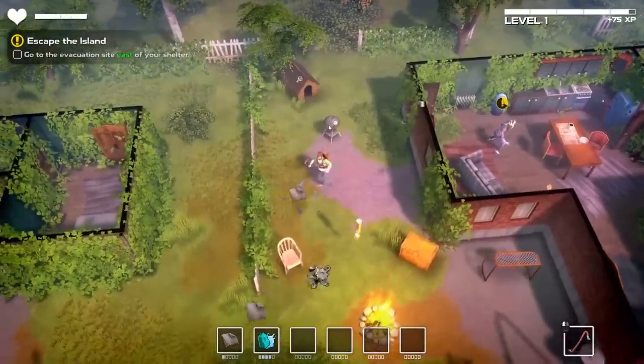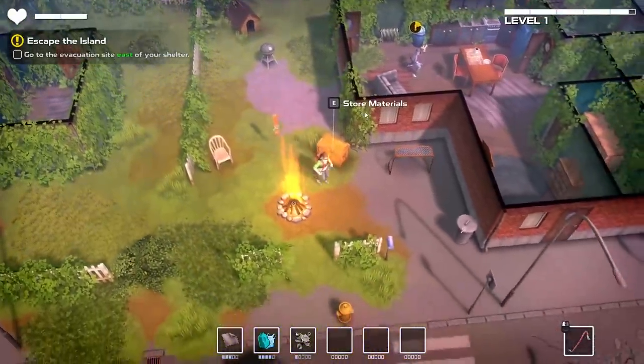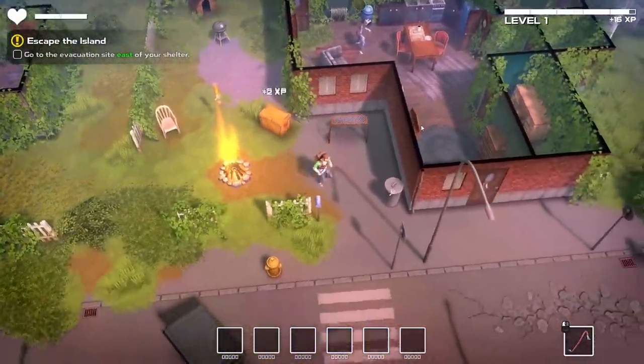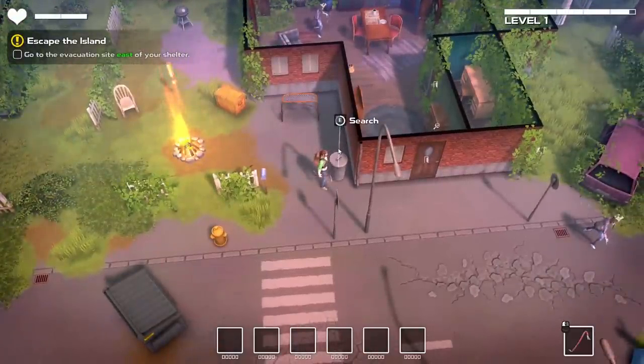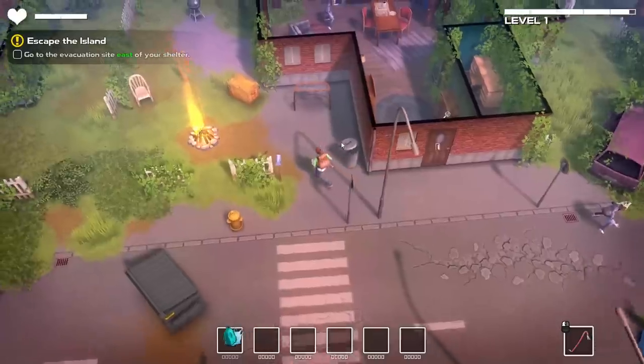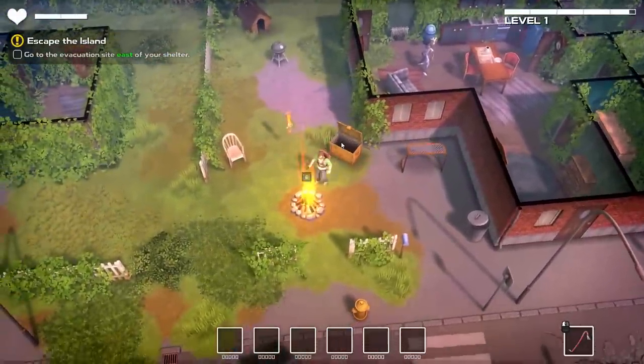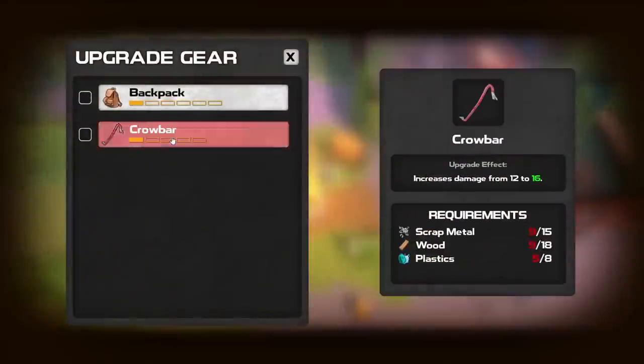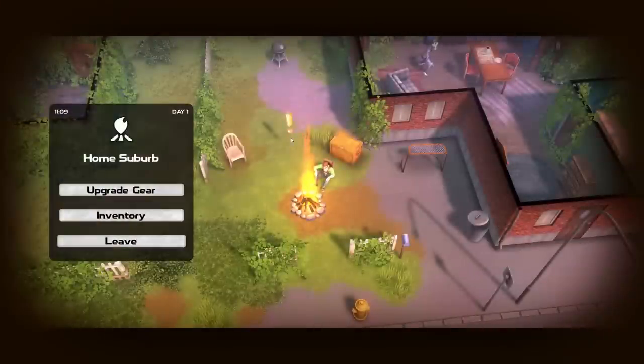Nice. Okay, we don't want to alert that zombie. I'm assuming if we store things here, we could use it at the other camp, too, if we want to. Ooh, more plastic. Good. Can I upgrade that crowbar yet? How much plastic did we need? Be nice if we could put a thing here. Okay, we need 5, 8, and... Oh, yeah, we need a lot of stuff.